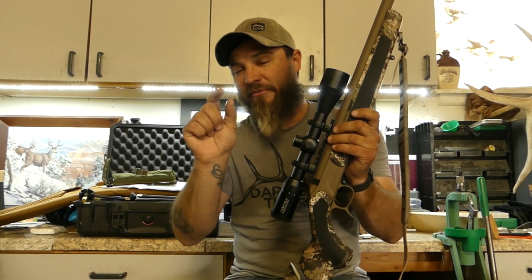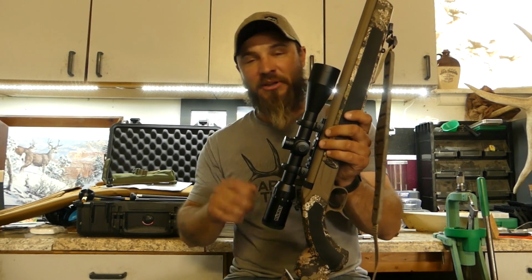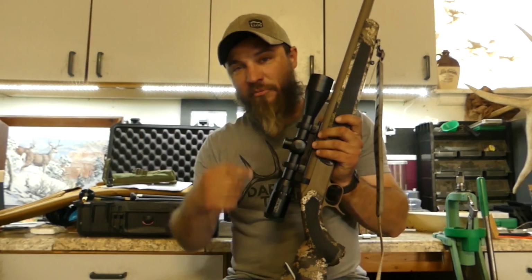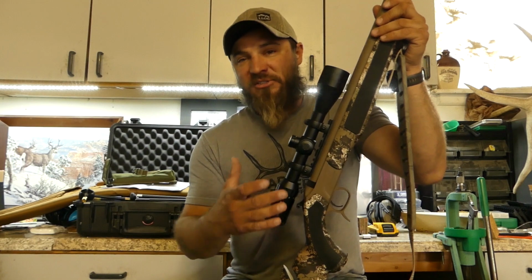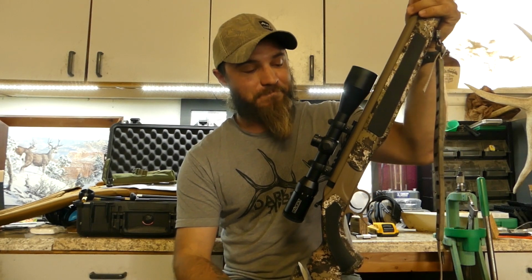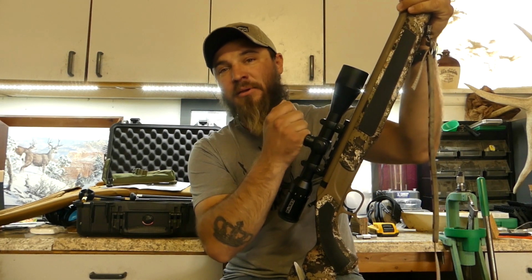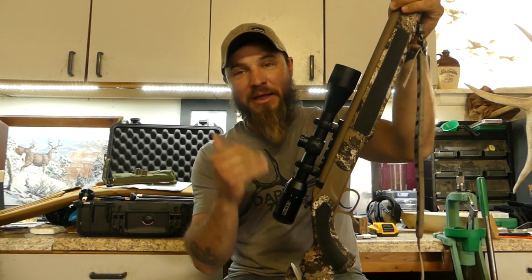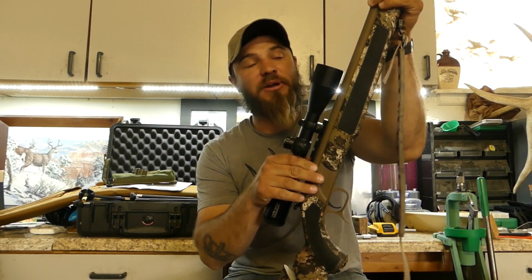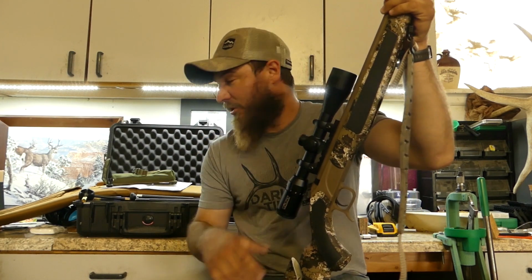Took it back out. I have a little cleaning thing that I ran through it real quick to make sure it's clean, and then I ran solvent down the barrel. But on a muzzleloader, you cannot get your powder wet. Like, if you've never hunted with a muzzleloader, you need that clear. So I ran the solvent through here, and then I ran patches through until they came out completely dry. Put my breech plug back in, loaded it up.